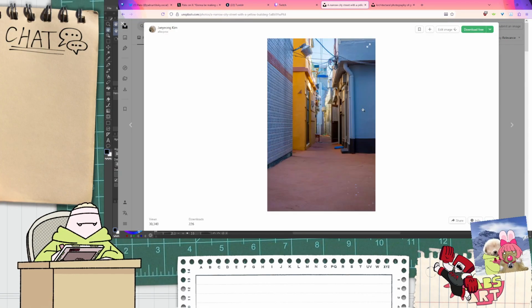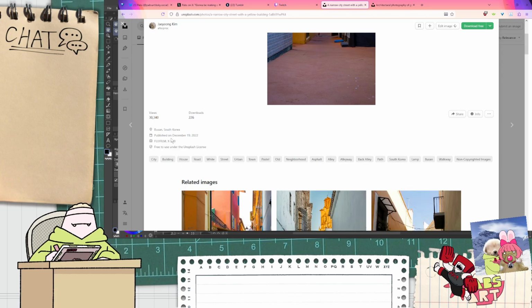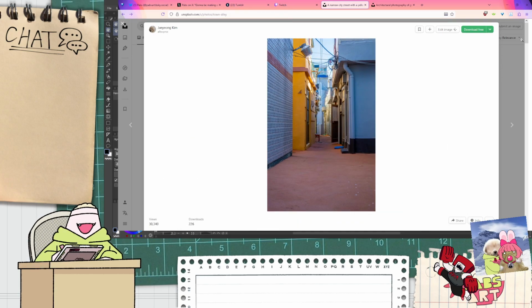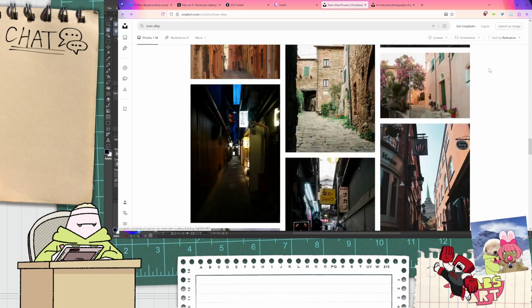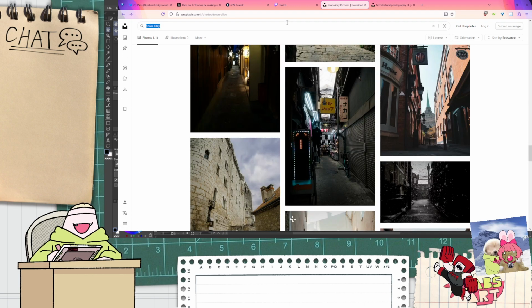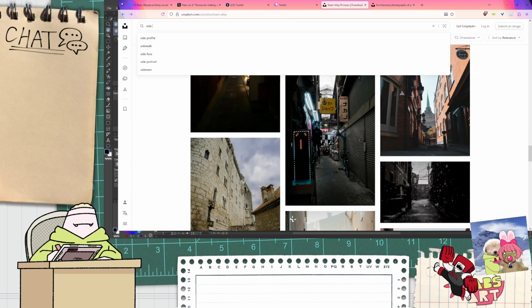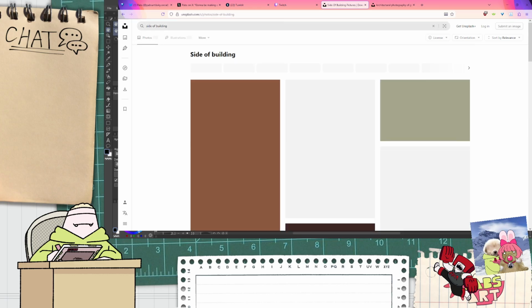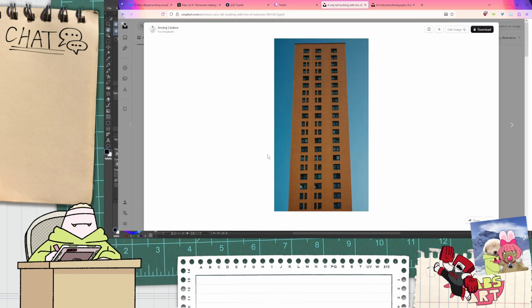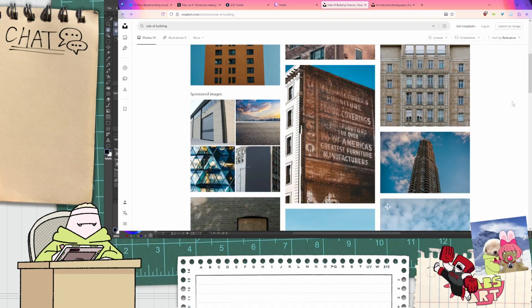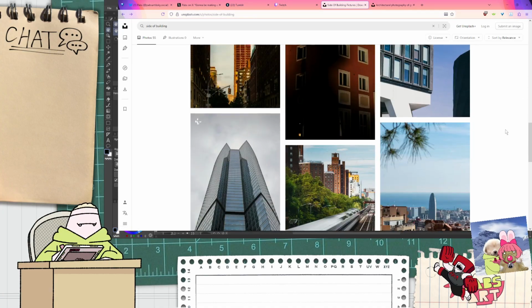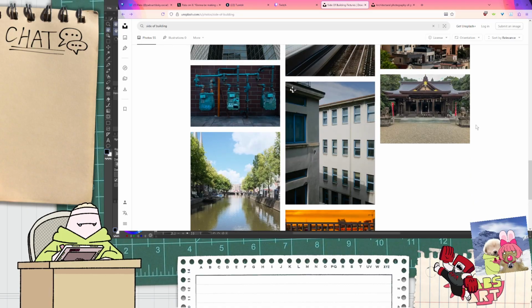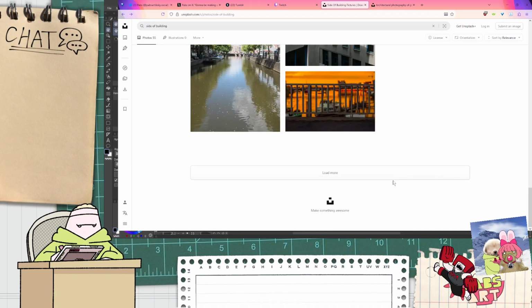Where is this? The ground looks really interesting. Busan, South Korea. How about that? Or hang on, what about side of building? I'll give you that. That is indeed the side of a building. How about street level?